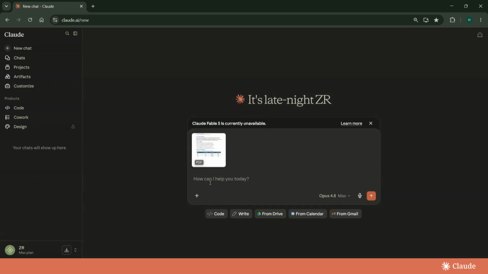And it's not just PDFs. You can do this with Word documents, text files, spreadsheets, and images too. But today we are focused on PDFs since that's what most people are working with. Okay, the document is attached. Now you just talk to it like normal. Let's start simple. I will type, summarize this document in 5 key points. And enter.